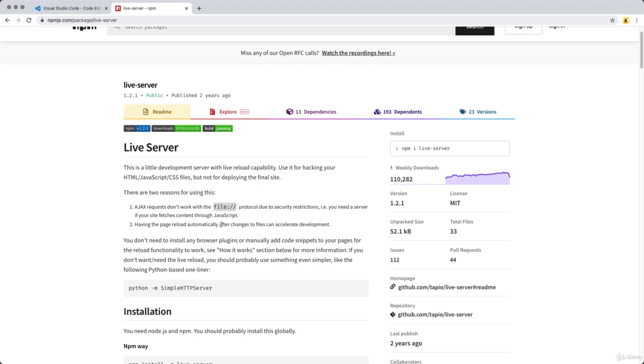So if you're having any type of security restrictions on the server when you're fetching the content using JavaScript, sometimes it's the case that it's going to throw an error with the AJAX requests. Also having the page reload automatically after the file is updated and changed is a nice benefit when you are developing, so that you can see the changes in real time.